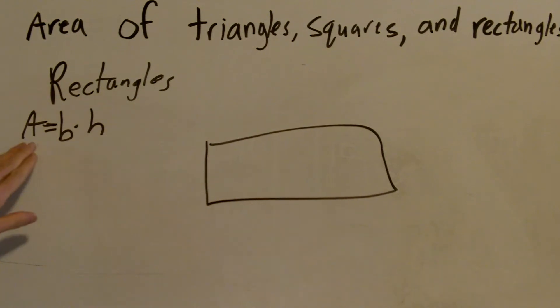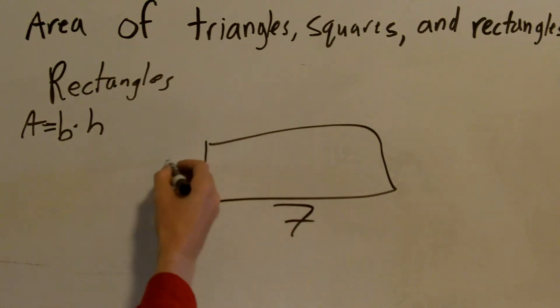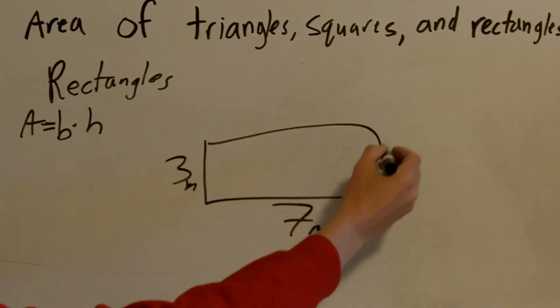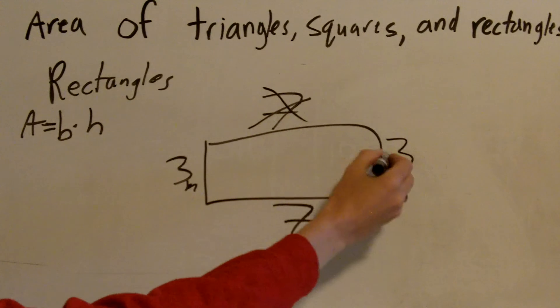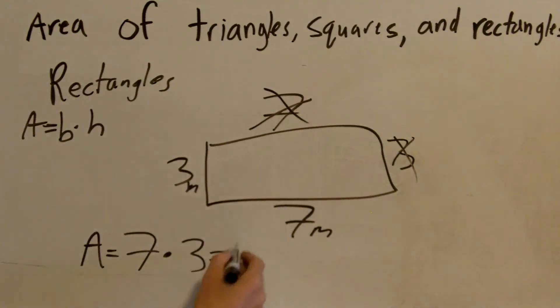So I've written out that the rectangle's area is area equals base times height. And then let's do one where it is 7 times 3 when I say these are meters. So my base is 7, and if I have extra stuff here, I only need one of them. So I only use this 7 times the height of 3. So my area equals 7 times 3, which is 21 meters squared.